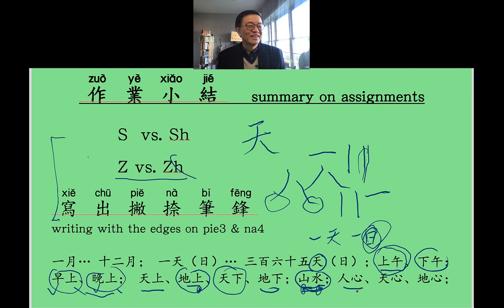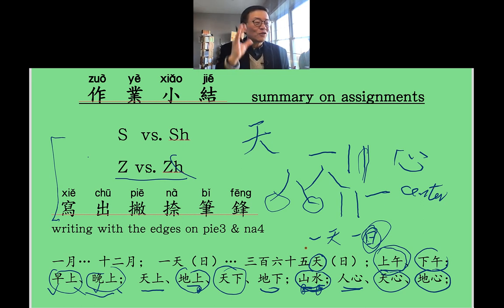Human heart. 人心, human heart. 天心 means the divine. Divine also has a heart, right? 天心. 地心 is different. 地心 means, how to say 地心? Underground, center of the earth. 地心, center. 心 also has a meaning as a center. Okay, that's good, right? Don't get overwhelmed. I'm just giving you some examples of this. So you can do whatever combination, play with it, just for fun. Okay, no stress, no obligation. Okay, you do different combinations.